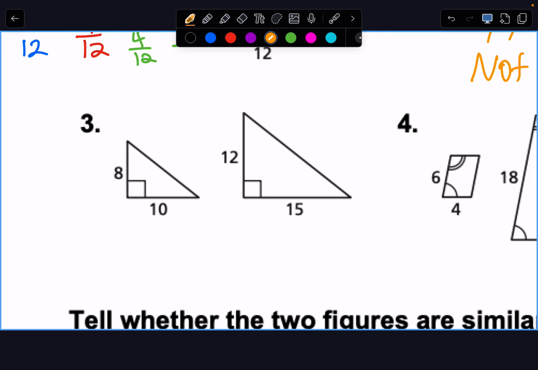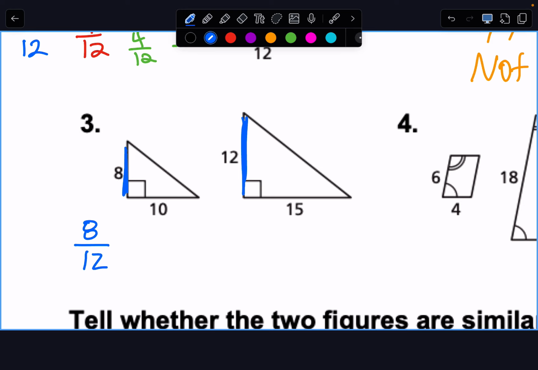Okay. How many of you vote number 3 is yes? How many of you vote number 3 is no? Okay. Jared, what is my denominator for 8? Okay, 8 over 12. Can you stop, please?